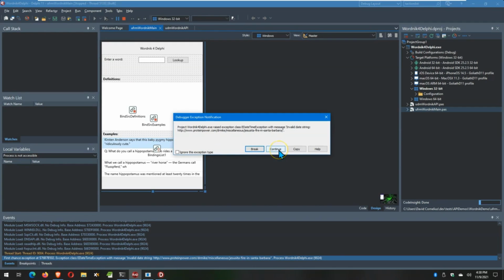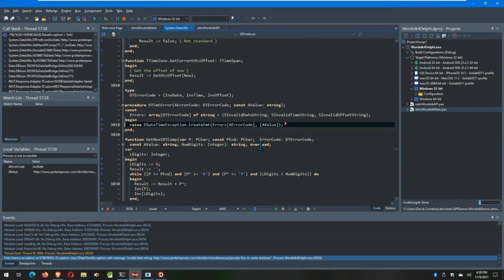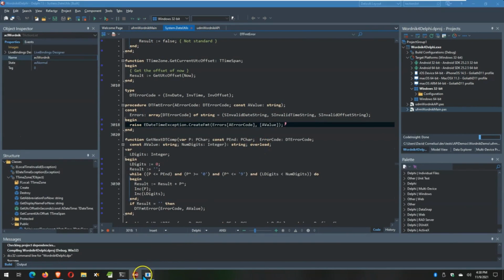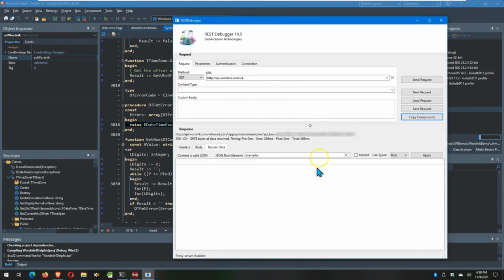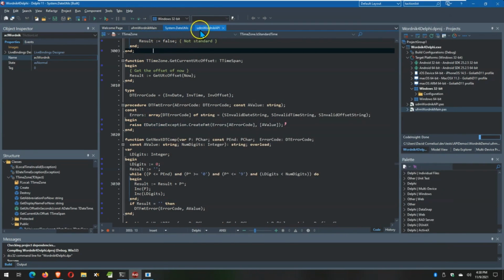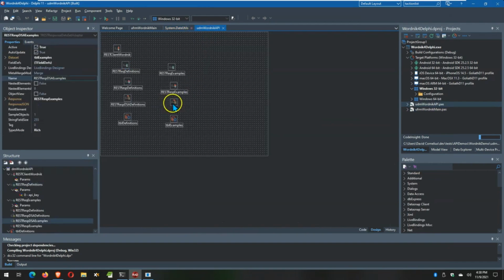And we get an invalid date string. Okay, so this is something that I've also discovered. When you copy the components from the REST debugger, it looks at the data and it tries to make the best guess as to how to interpret it. And one of the things that I found is that on this data set adapter, it uses a rich type of conversion.